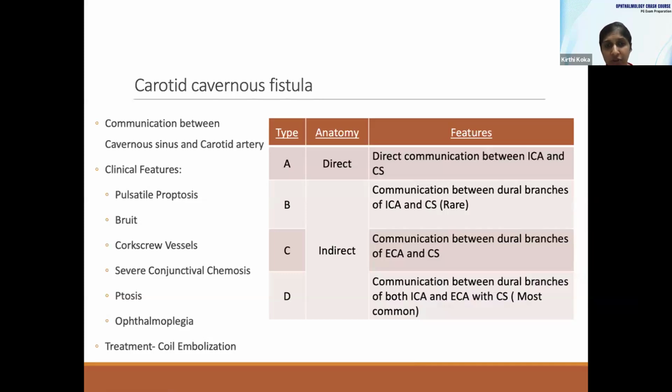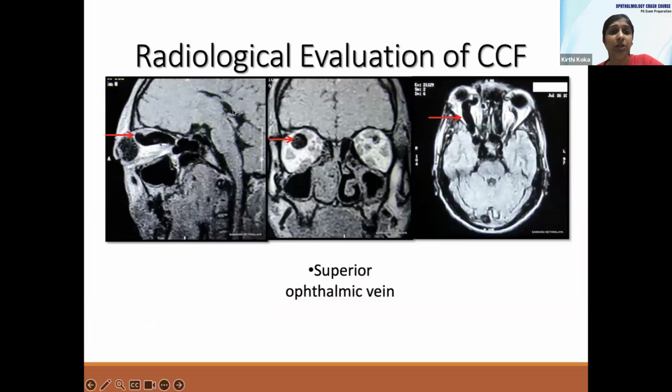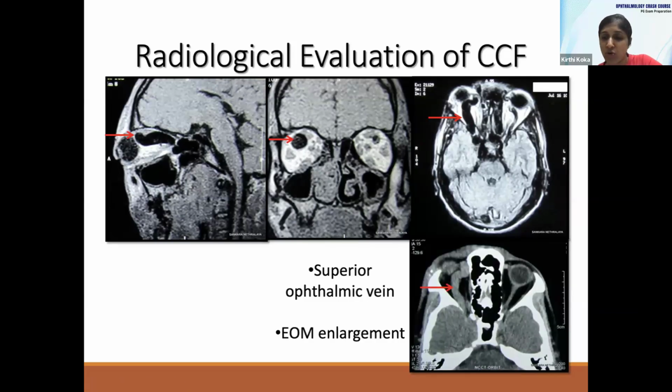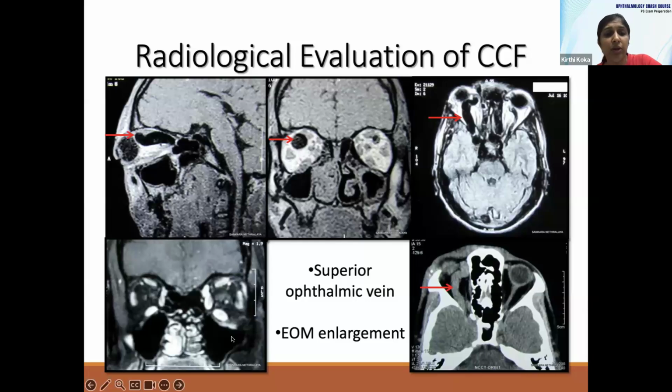You need to know the Barrow's classification, A, B, C, D, where A is a direct fistula and B, C, D are indirect fistulas. These patients will have a pulsatile kind of proptosis, and for treatment you have to do a DSA, MRI, and then it'll either be embolization, or you can even do what is called a carotid compression massage for the indirect type of CCF. On imaging, CCF patients will have a hugely dilated superior ophthalmic vein, and they will have enlarged extraocular muscles. So it's very important not to confuse bilaterally enlarged extraocular muscles on MRI and take the diagnosis as thyroid eye disease. It's very important to look for these small features.